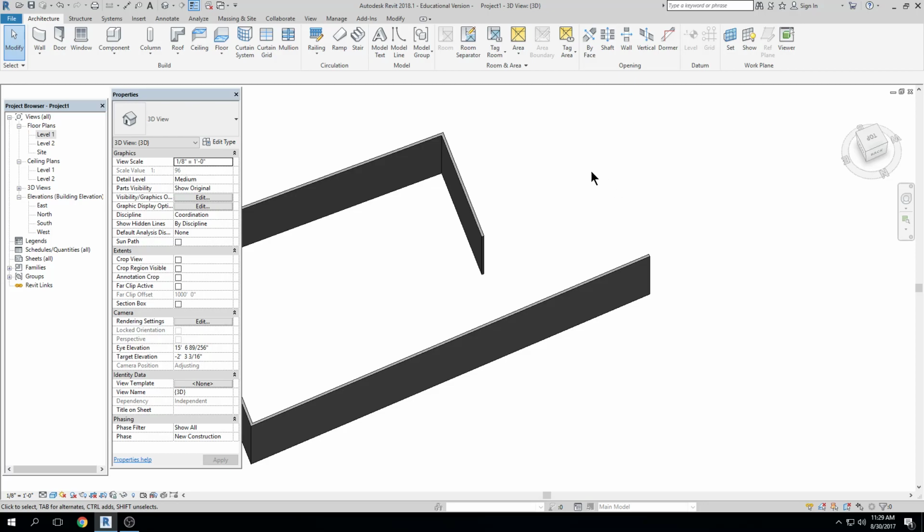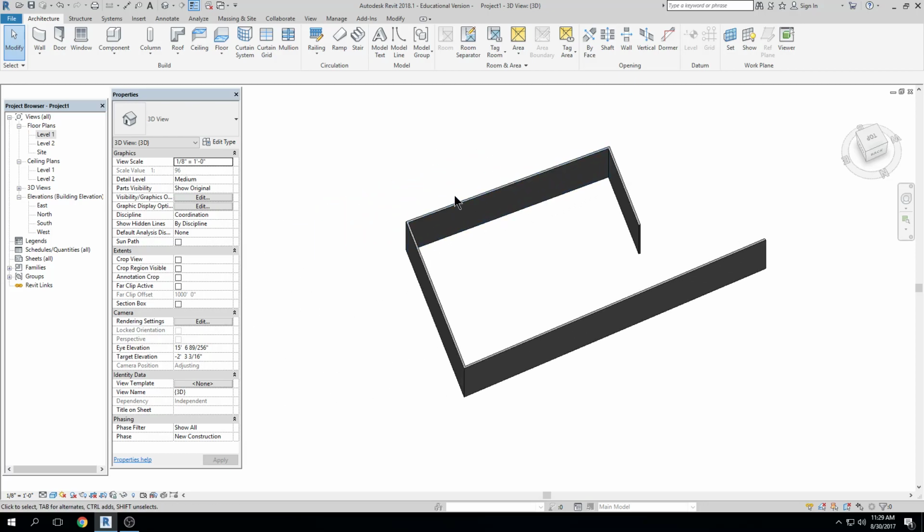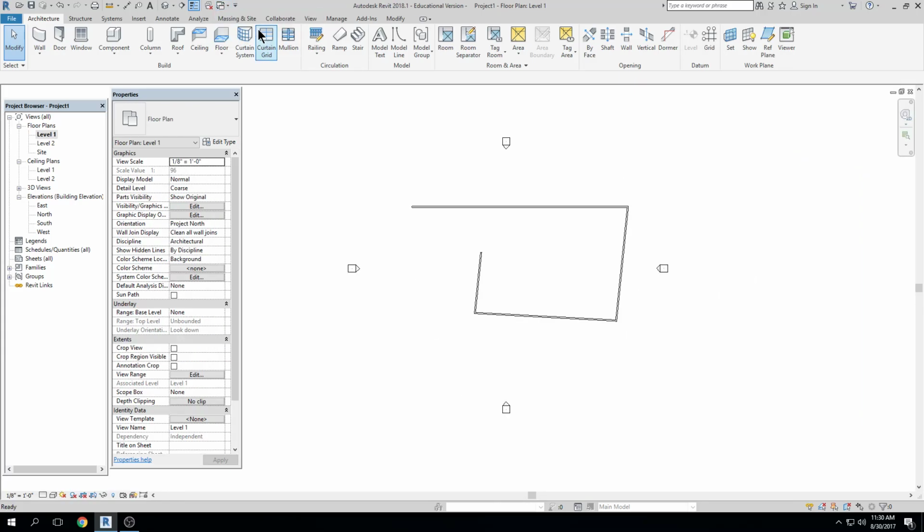Okay. All right, so I'm in this view and I think, okay, it's time for me to go back to my floor plan because I want to create some more walls. There's a couple of ways I can get back to my floor plan. I can come over here and double click on my floor plan over here. I could also, if I remember that I was in my floor plan and it's below this view on my screen, close out of this view and the floor plan would show below it, right? I could also come up here to switch windows, click, and click on level 1. Okay, so there's a few different ways to get back and forth between views.